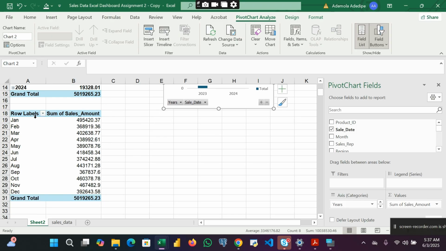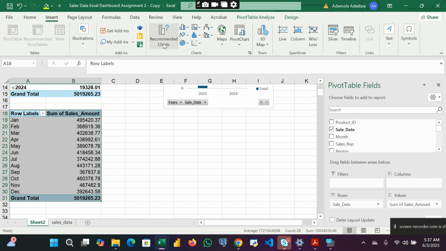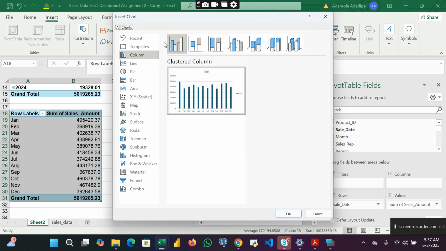So the next one you highlight, you go to insert, go to recommended charts. For this, it is giving you a column chart, but whenever you see any analysis of maybe date or time or whatever like that, you should always put it as a line chart.